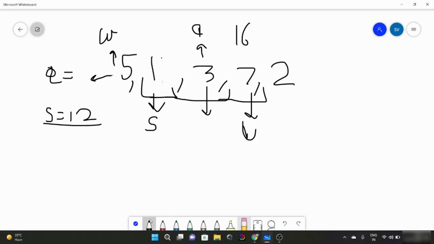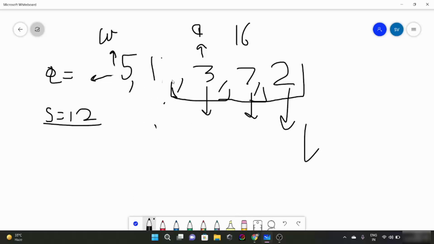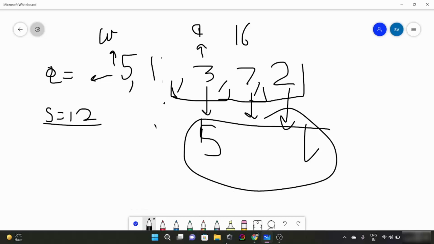Now what we are going to do here is simply expand the window and change the last element. The last comes here. Now our sum becomes 13. 13 is more than 12, so we are going to reduce our window from the starting. One is removed from here and the starting index comes here. So this is the start, this is the last. Now the sum becomes 12. We come out of the loop and return this part.